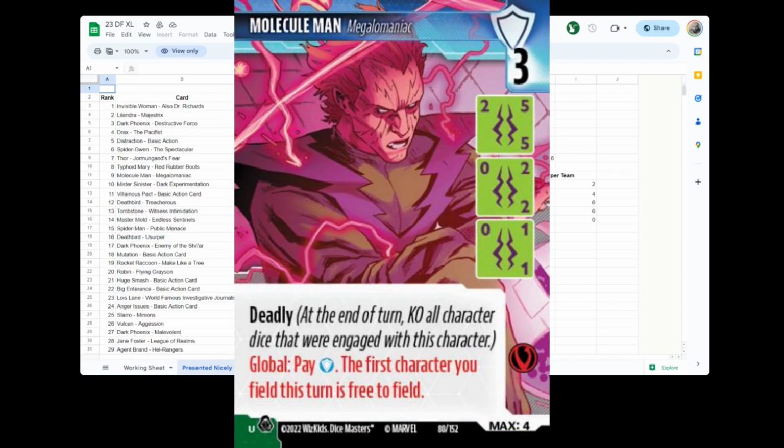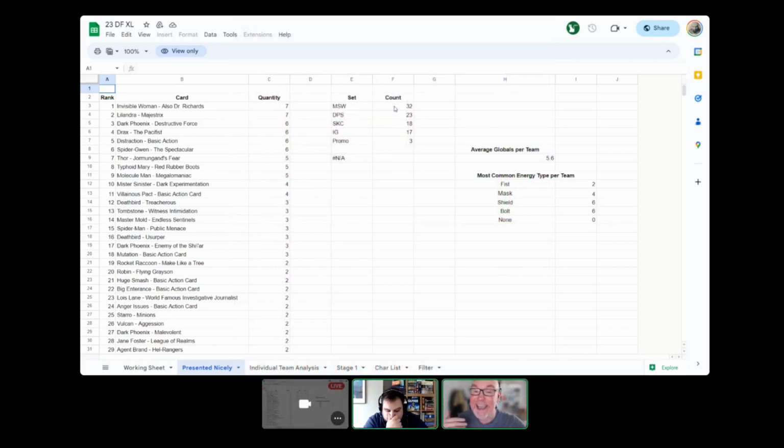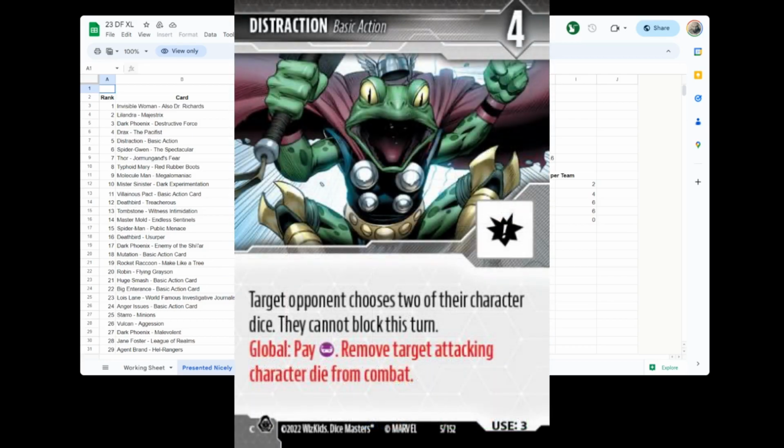Using those with a force block is a way of removing stuff which gets around distraction, because the whole Deadly thing means that if they're engaged in any way, regardless of whether they're subsequently removed from combat, they will be KO'd at the end of turn. So it's only a KO removal, but that might be all you need, as I discovered.